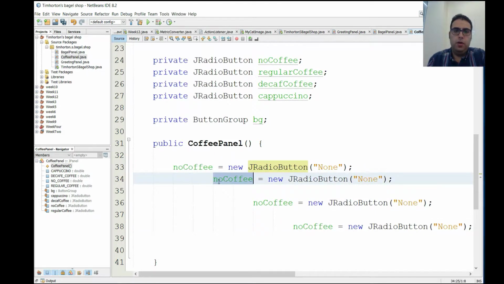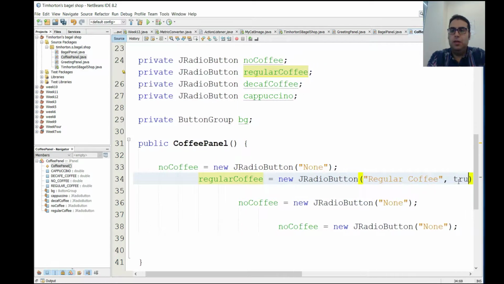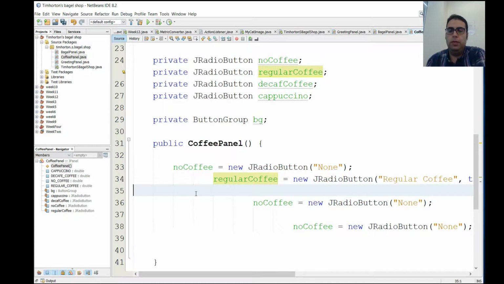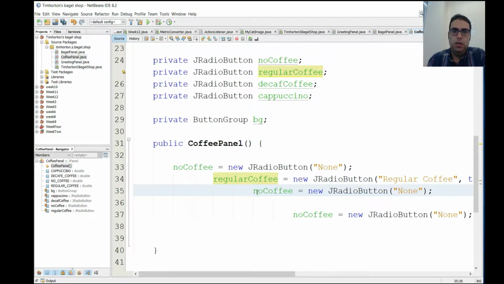So that would be regular coffee. And this one, we're gonna go regular coffee here. Yeah, assuming people select regular coffee on a regular basis, so we're gonna go true on that. So by default, the button will be selected on this one. We're gonna go decaf.